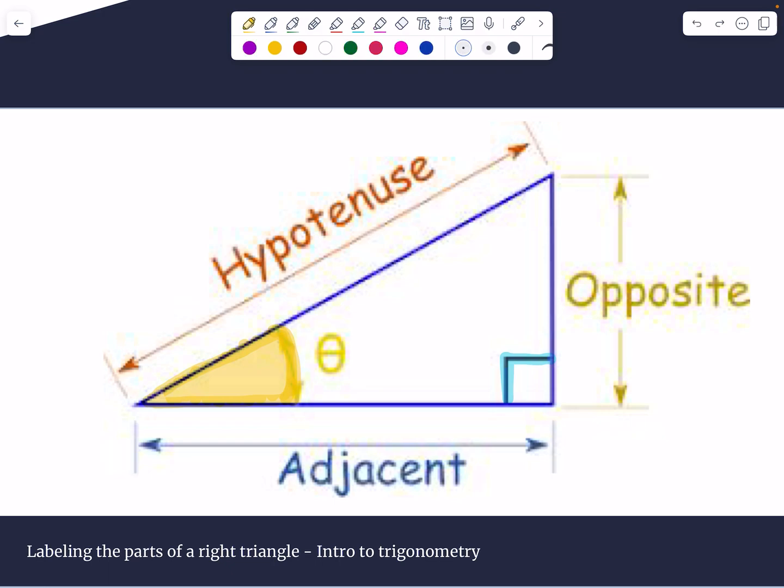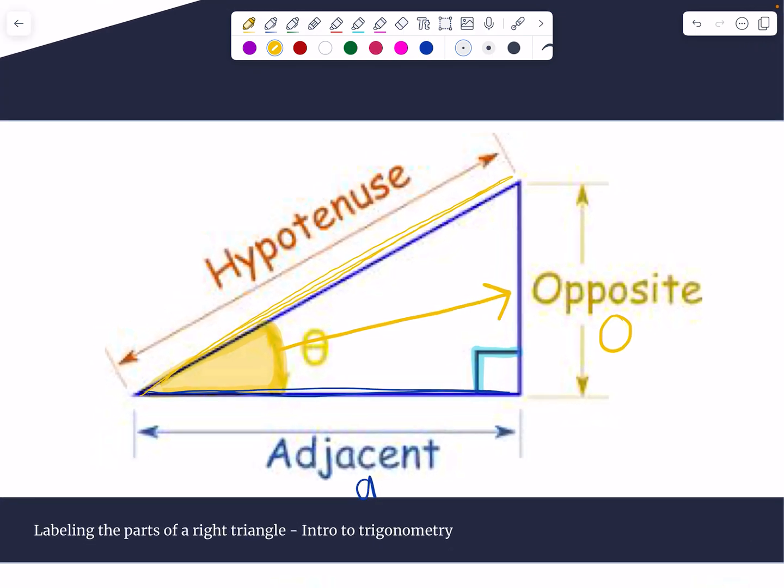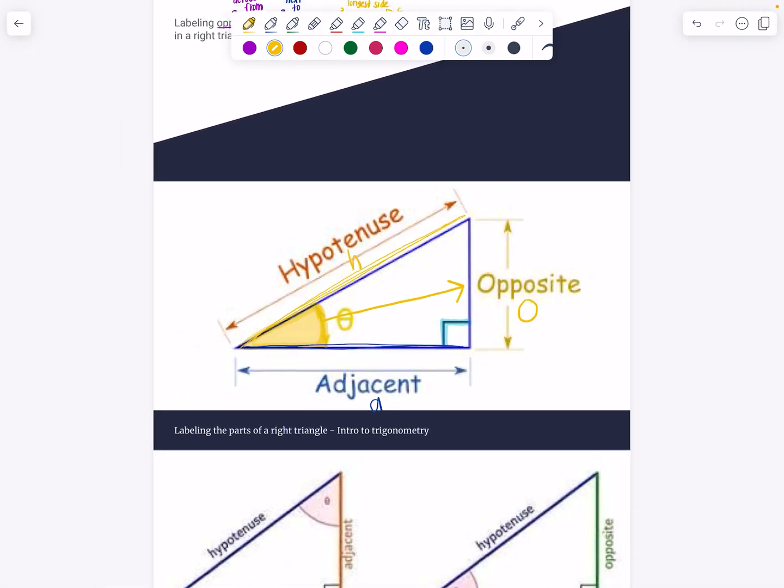So from the yellow angle, the side that is across from or opposite to this side length is going to be this one. So sometimes we will abbreviate that OPP. We're just going to go ahead and abbreviate with an O. That's our opposite. The other shorter one that's touching it is going to be our adjacent. That's next to it. This side length is next to this angle. And then, of course, our hypotenuse is our longest piece. Our hypotenuse is always across from the right angle. We're going to label that with an H for hypotenuse. Okay. Opposite is O, adjacent is A, hypotenuse is H.